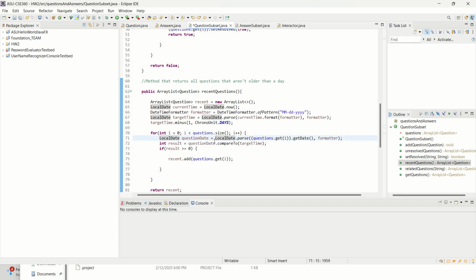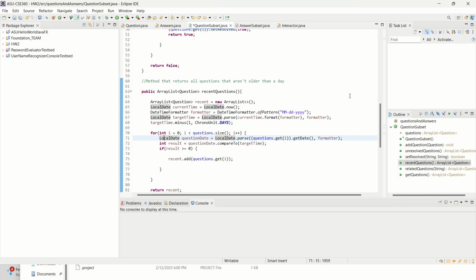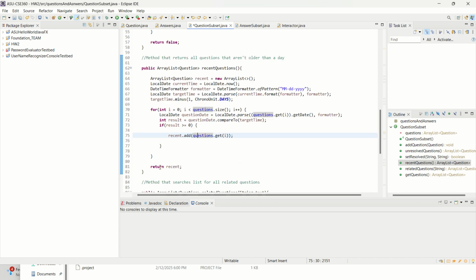And then for the for loop, it basically parses through the list, gets the day, and turns them into dates with the format. Then it compares the two dates, and if the new date is on the same day or after the target date, it gets added to the list, which is then printed.